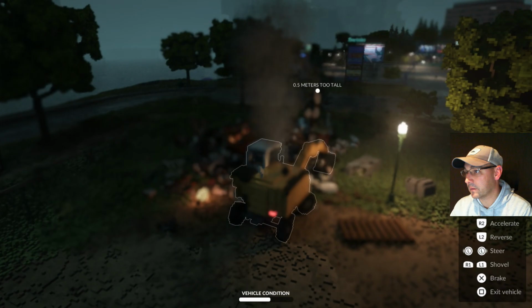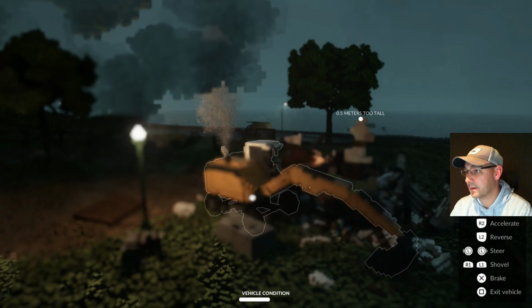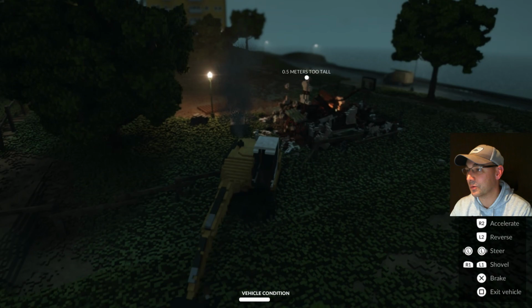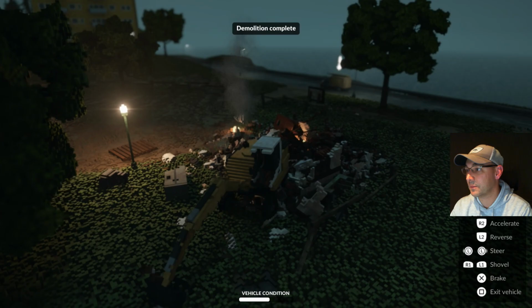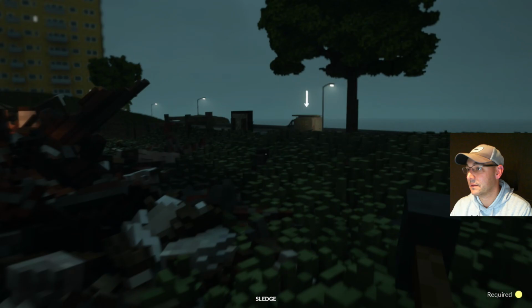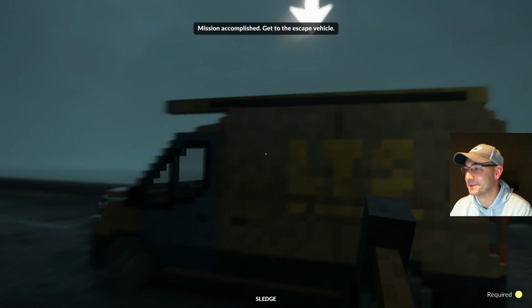Half a meter. Come on. I'm getting stuck on the. So I'm going to turn this thing around. Or just back it over. Let's try that. Demo complete. Done. Get to the escape vehicle. Why your escape? You've been paid to do a job, but you've got to escape. That's quite funny. And we have escaped.